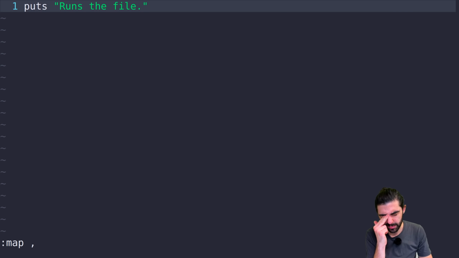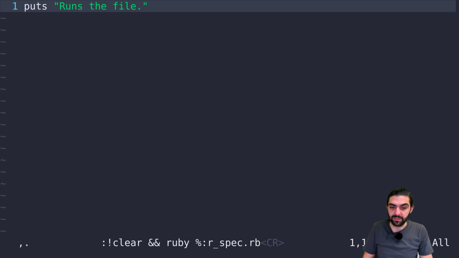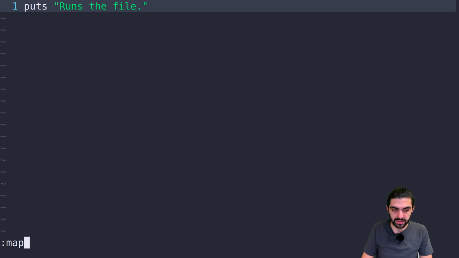I think maybe Gary Bernard is the one who, it's in the back of my mind, he learned this. Anyways, let's change the mapping. We have this mapping now for comma period. Let's skip that. Let's just say, for comma period, I want to map this. Colon E for open up the file, right? Open up the file. And then I'll open up the current file, but I'll use the R modifier to get only the first part, and then say underscore and then spec.rb, right?